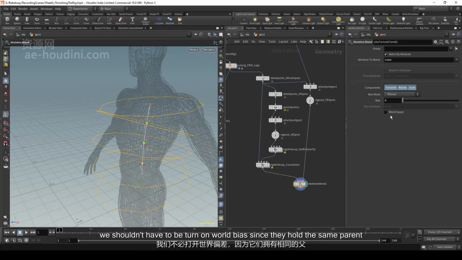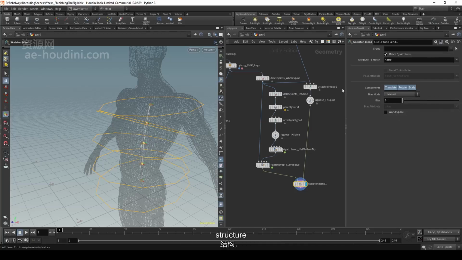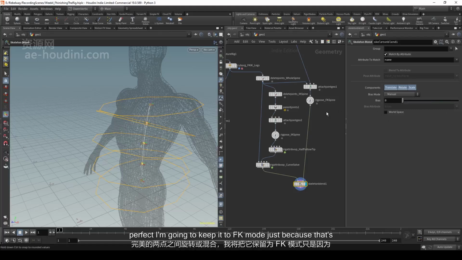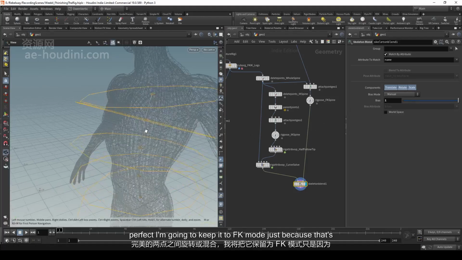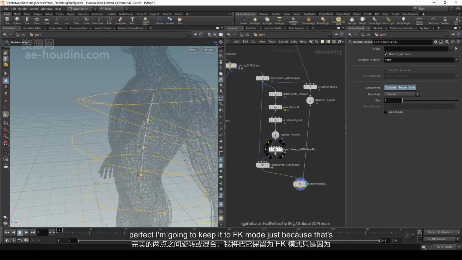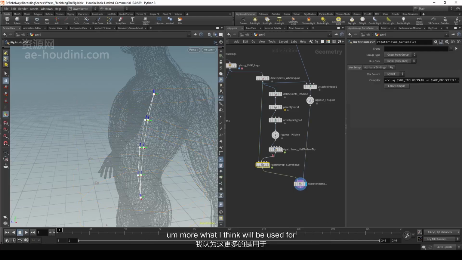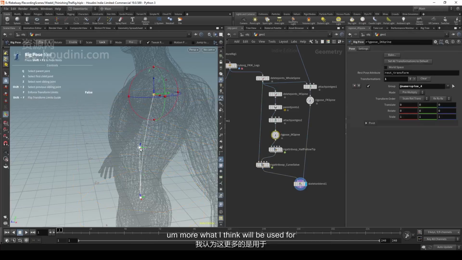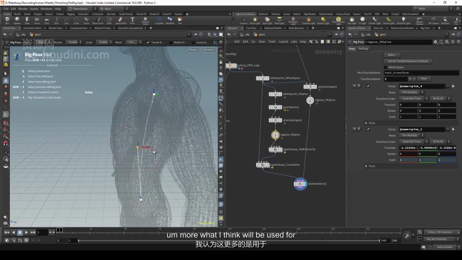We shouldn't have to turn on world bias since they hold the same parent structure, and it should just rotate or blend between the 2 points that we want. Perfect. I'm going to keep it to FK mode just because that's more what I think will be used for a spine.